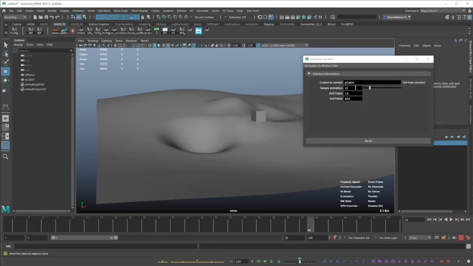The sample animation dictates the resolution of the curve that will be created based on your animation. In the case of 15, it means it will create 15 control vertices of the curve. It's useful to keep it at the lowest possible number. For example, in this case, let's make it 10. Because you want to be able to edit it easily, the least amount of CVs, the easier it will be to edit the animation. So once I set it to what I want, I can just click do it.